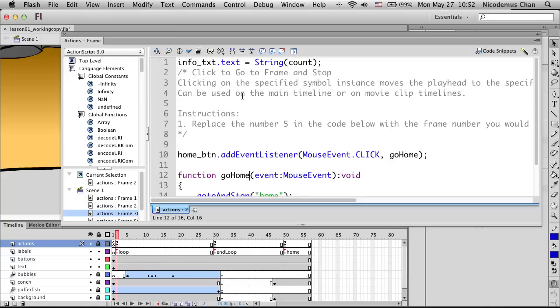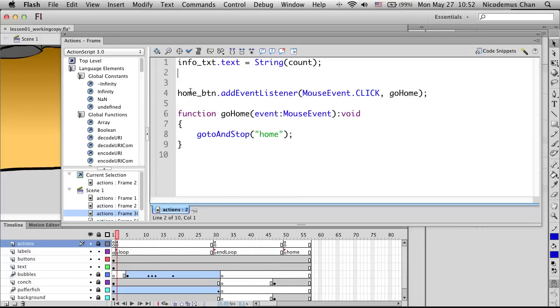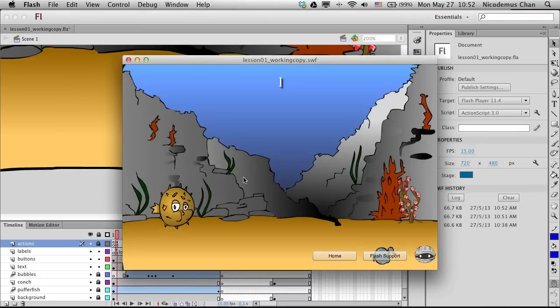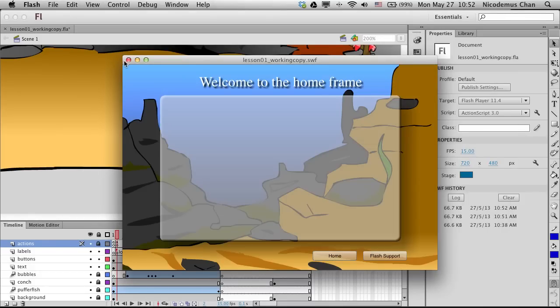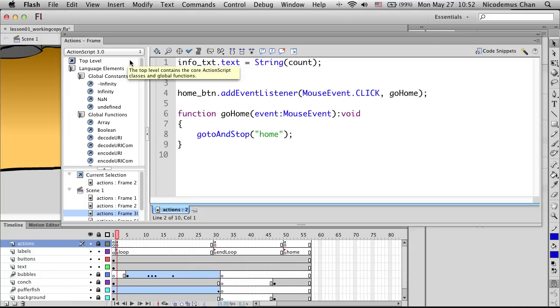Of course, all these comments are just information which we don't really need, and it still works the same way. Here it goes home. So let's create an event listener; it's definitely important for you to understand what ActionScript does.